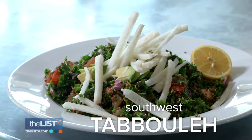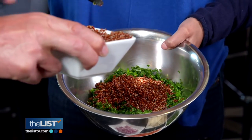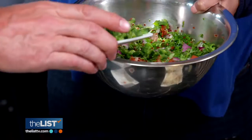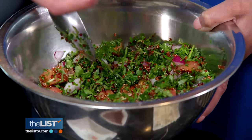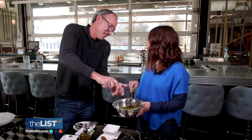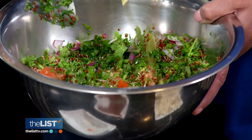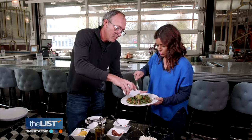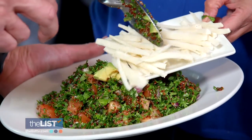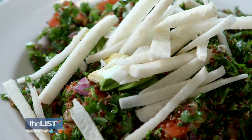Next, we're making a Southwest Tabbouleh Salad. It's so refreshing and nutritious. This zesty concoction is all about parsley, quinoa, cilantro, onions, tomatoes, and jalapeños. It is super nutritious and loaded with vitamins — so instead of just making your plate look pretty, it can make your body look healthy. Add olive oil and fresh lemon juice and stir. Garnish with sliced avocados on top and pita chips, and voilà — you are ready to dig in.